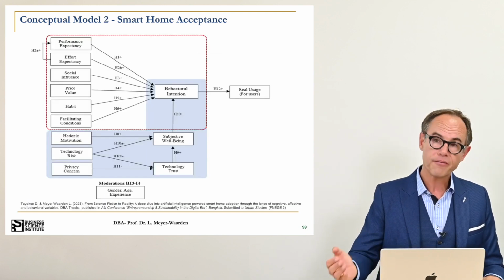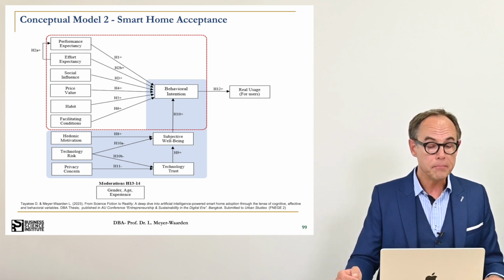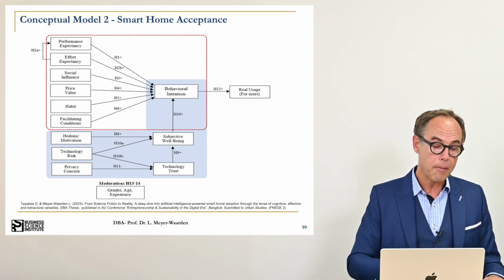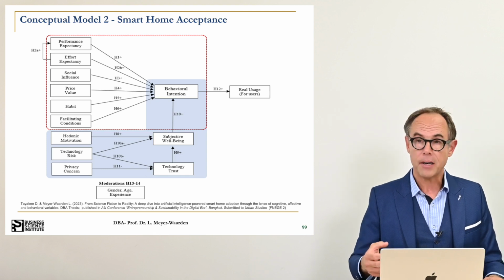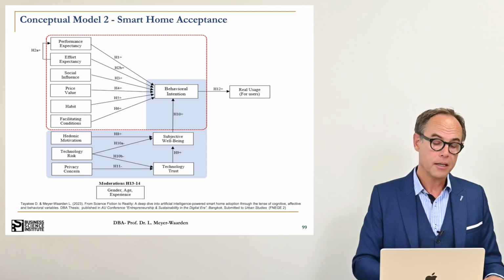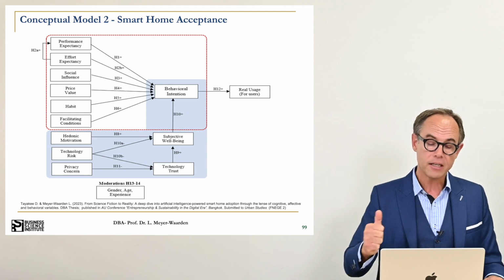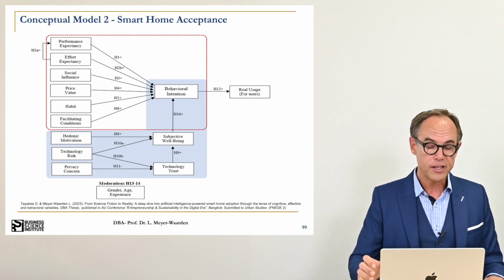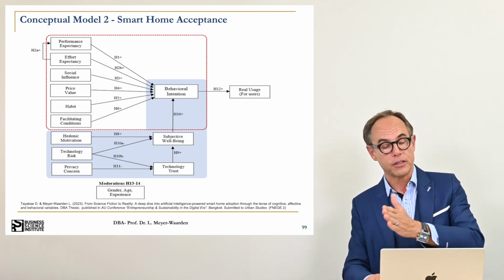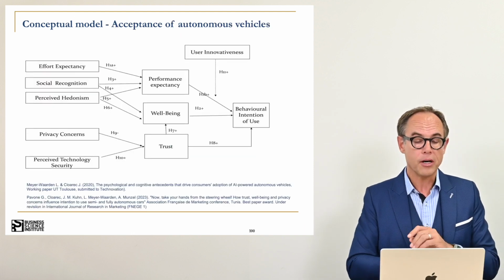This is our second model because we have done two studies about smart home acceptance. You have in the higher part the UT model impacting behavioral intention to use and well-being, and you have in the lower part the model about hedonic motivation and the enhancement of the UT, the technology risk and privacy concerns and trust conceptual framework impacting respectively negatively and positively subjective well-being, and subsequently intention to use. And in this study, we really measure real usage behavior. Here's the model for autonomous vehicles.